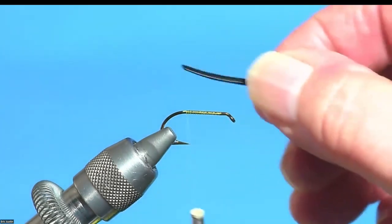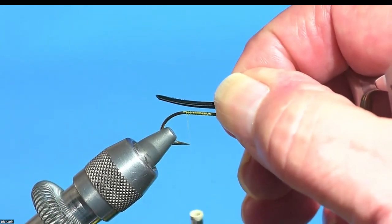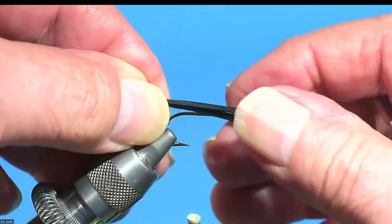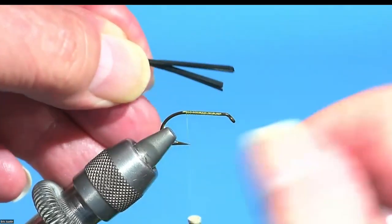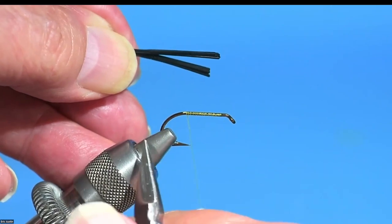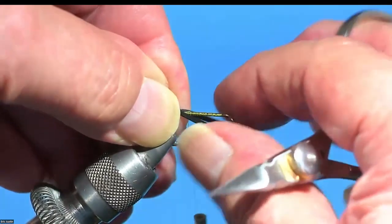All right, so now I've got a tail, and it's going to be almost shank length, not shank length, a little longer than, I'm sorry, hook length. It's almost hook length. It's longer than shank length. It's a tweener, if you will.